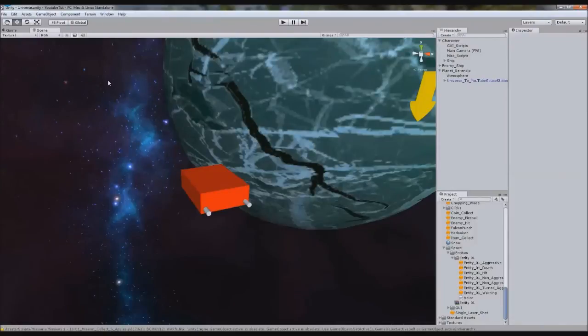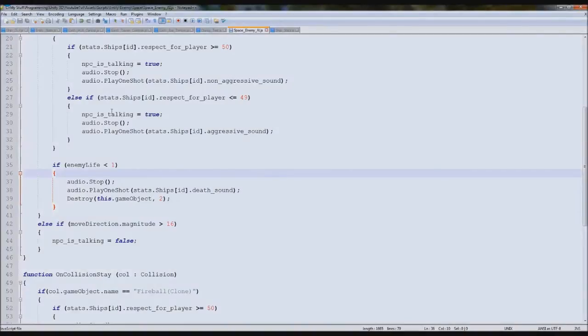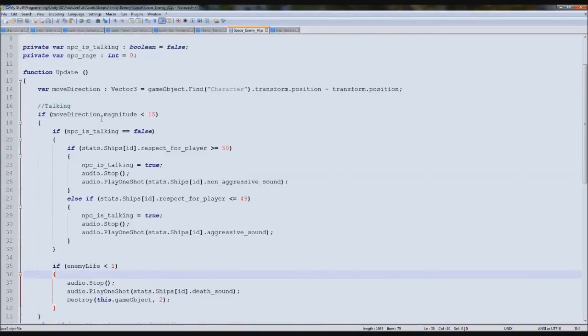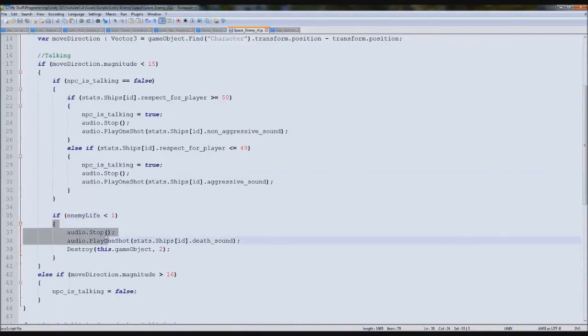So the reason our audio clip for our death sound isn't working is very, very obvious if you look at it. Well, we fixed this problem, it's coming down, it's less than 1, yes it is, so it keeps playing it and playing it over and over and over again. So it never ever plays it, and then it ends up just destroying it and not working.